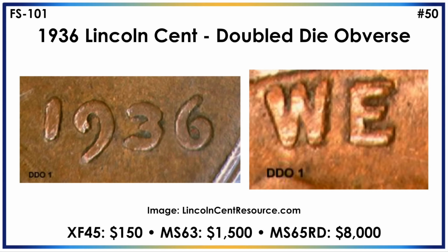The first that we're going to start with is the 1936 at number 50, double die obverse, and doubling is when they produce the dies that strike coins. Sometimes they would double them and have the impression come down twice. So in this case, you can really clearly tell where they doubled it. There's two clear serifs in the 9. The 3 is totally distorted. The 6 is way thicker, and you can tell that there's like a 1 to the northeast and the southwest. And these start at about $100 and range up to about $8,000 in nicer condition.